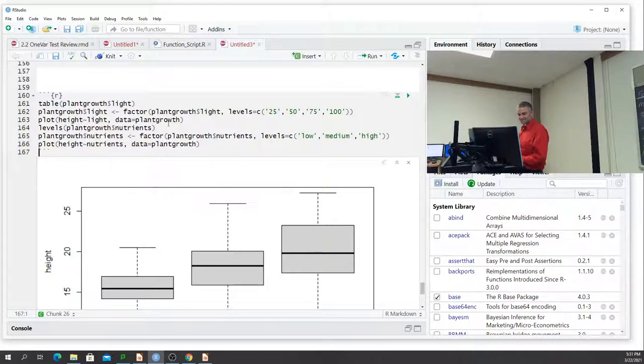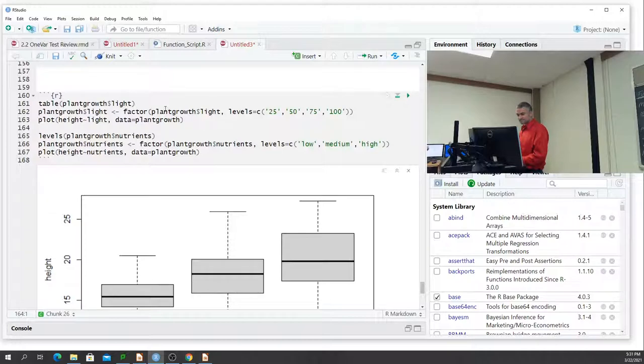How did you get light into the box plot? Because light is just giving me dots. That's an XY graph. So R looks at the data type and says, okay, we've got two variables. We have an X and we have a Y. What is the type of the X variable? If it sees a number, it's going to make an XY scatter plot. If it sees a factor, it's going to make a box plot. So if it made that plot with a bunch of dots on it, you didn't create that factor. Do your drop down, you see light is a factor with four levels.